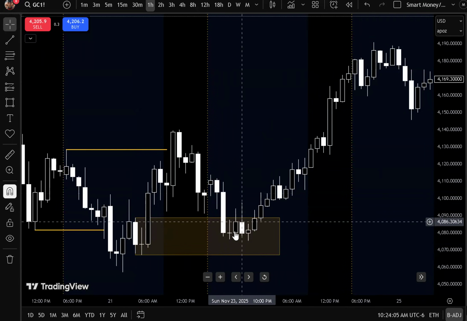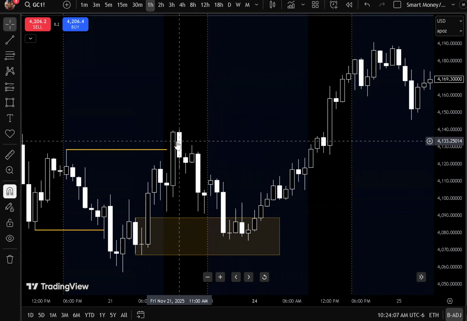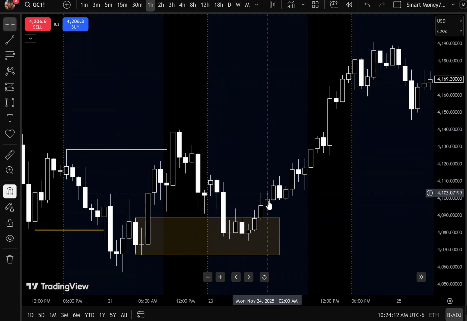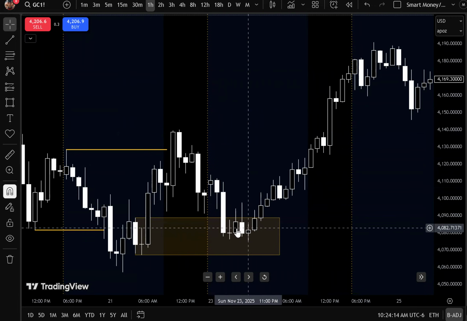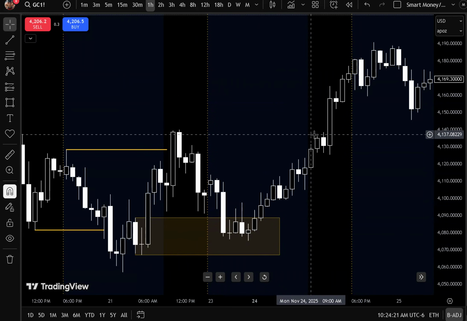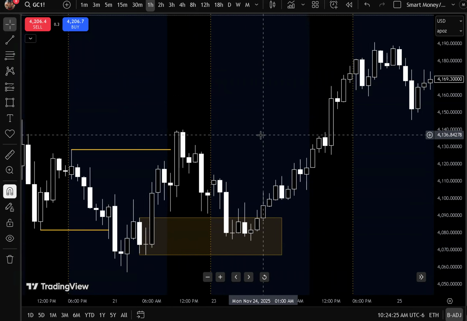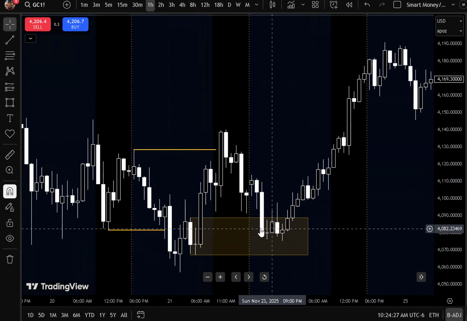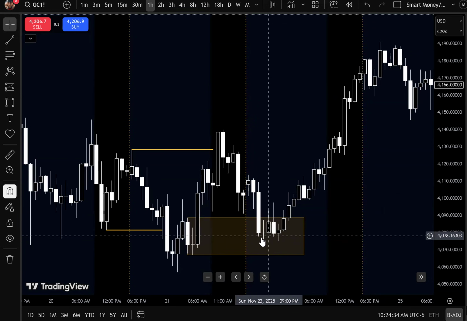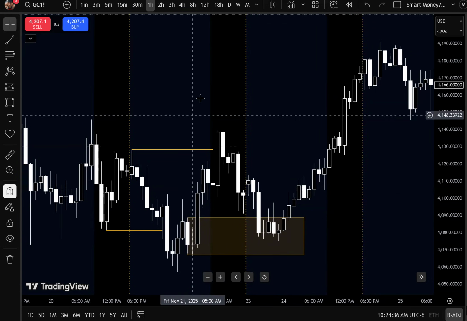Boom. Look what happens. And then look, boom, we get another indication right here. See that? This is your continuation. Once you enter and the price starts to go up, that's your continuation. Your continuation is your actual trade. The start of your continuation is where your entry should be.